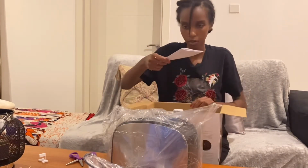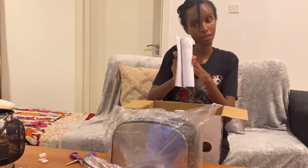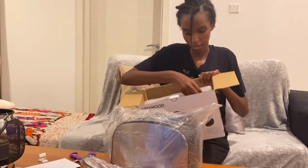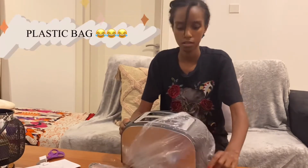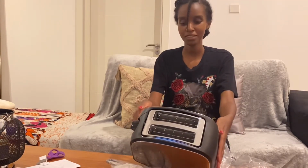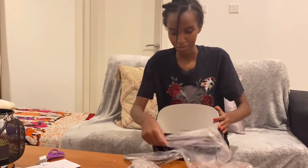Oh, and then on the side, there's the instructions. Read them. That's my tip. Let me just put that on the side. Let me pull this to see if there's anything more. Nope. All right, let's get it out of this nylon paper bag. Oh, wow, that is so shiny. I don't want to touch. Oh my god, I already put my fingerprints. We're filming it. Oh my god, it's so sleek. Oh, let me just pull it out.